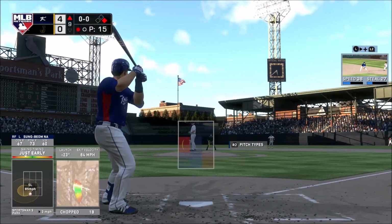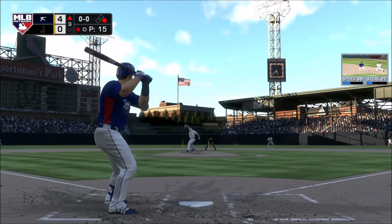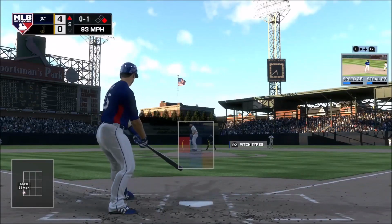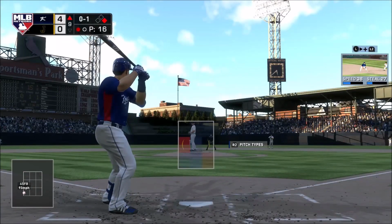The third baseman. Into the box, John Choi. As the first pitch to him is in there for a called strike one. He's hitless in his two at bats so far.